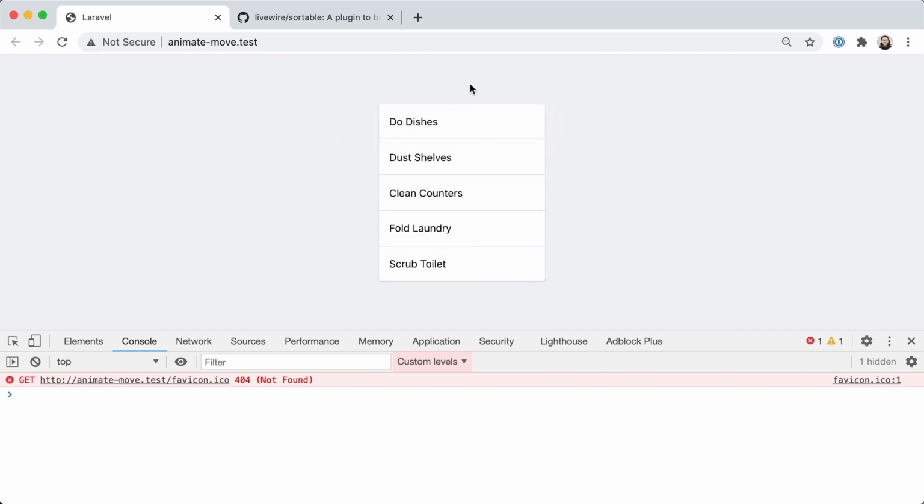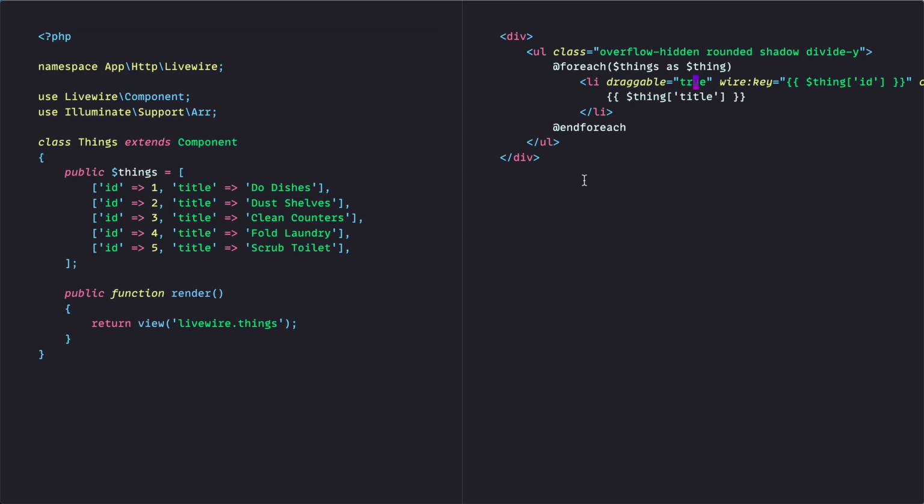So I think what we should do first, let's do it on the front end. Let's make draggable behavior where I can drag this do dishes and indicate that it's being dragged over something, with a different background color. And then when I drop it, I want to insert it into the DOM right here, okay? So if we drag scrub toilet up, then it should insert right there. And then we'll talk about how this pertains to Livewire. But first, we're going to learn a little bit about draggable stuff.